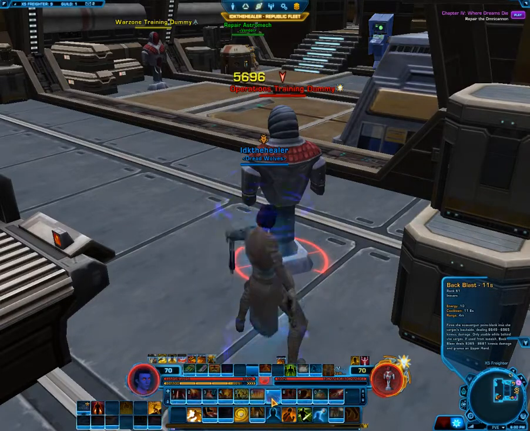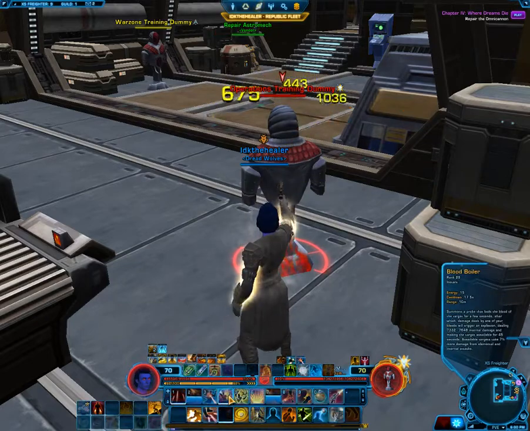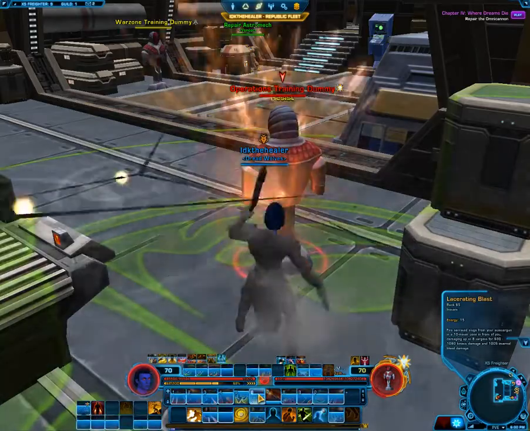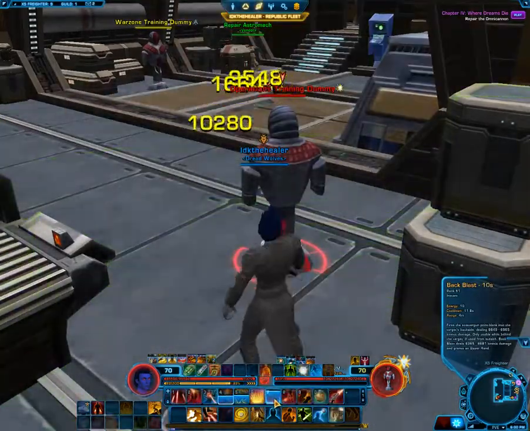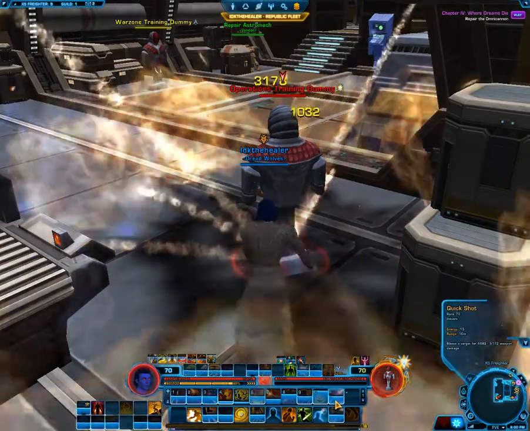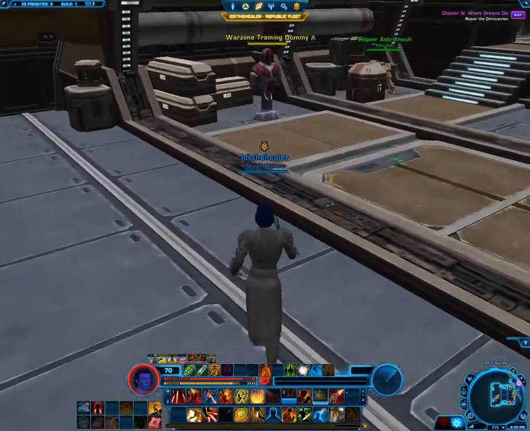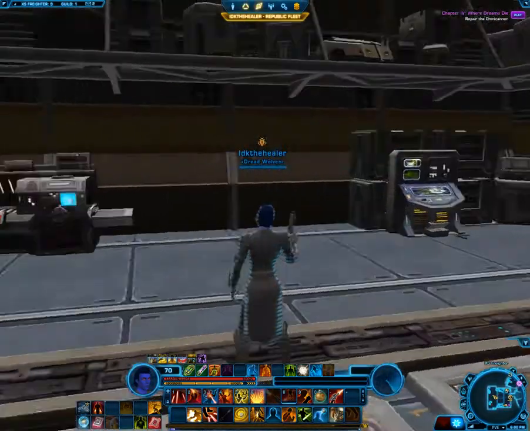Then Back Blast, followed by Bludgeon, Vital Shot, Blood Boiler, Bushwhack, Lacerating Blast. If you time it right, you'll be able to use Back Blast again, followed by a Shank Shot and Sucker Punch. And for the heck of it, Thermal Grenade and Quick Shot. And then from there, I'd be going back through the rotation.